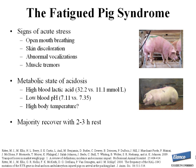The question is: can those pigs recover? In controlled studies, when fatigued pigs were removed from the stressful situation and placed in a recovery pen, the vast majority recovered with two to three hours of rest. Some may wonder if this resembles porcine stress syndrome. In a large commercial survey at four Midwestern packing plants, we collected DNA from approximately 600 dead, 600 fatigued, and 600 normal pigs, and found 98% of fatigued pigs were free of the stress gene — so PSE has been essentially eliminated from the U.S. pig population.